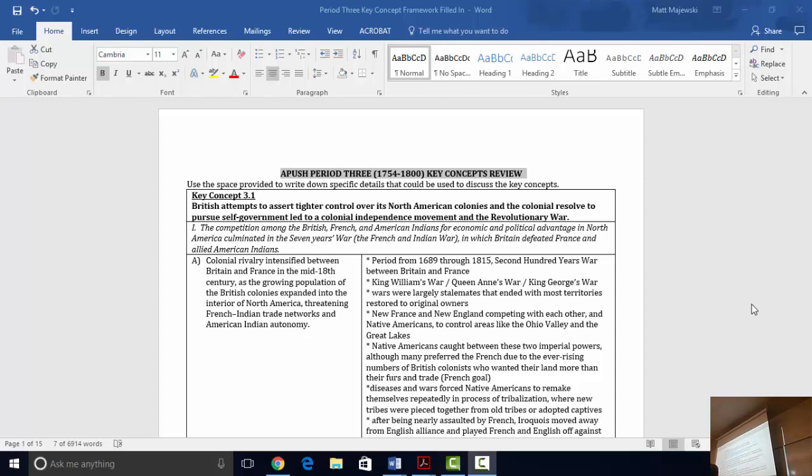Alrighty? So again, this is when we start to see Americans form their committees of correspondence as well, where leaders in each of the American cities are going to start sending letters to each other. They're going to start corresponding with each other so that they can unify their resistance to the British policies.